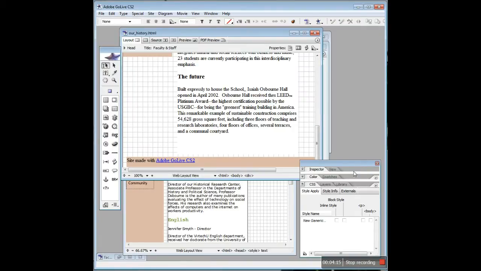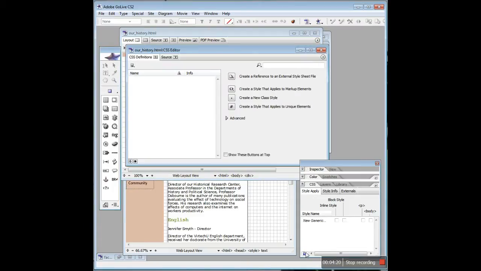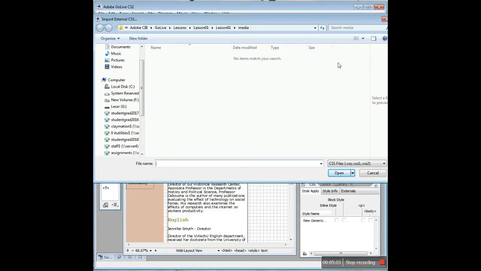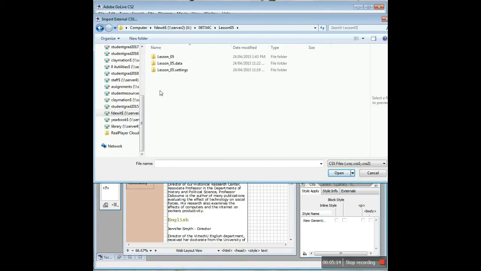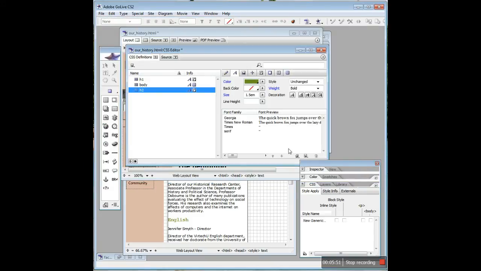We're going to go to the CSS editor, click Import External CSS, go find your Lesson 5 folder on your personal drive, and in the Lesson 5 folder you're going to see something called VertexU_styles. Pick that file and click Open. And we have completed Lesson 5.